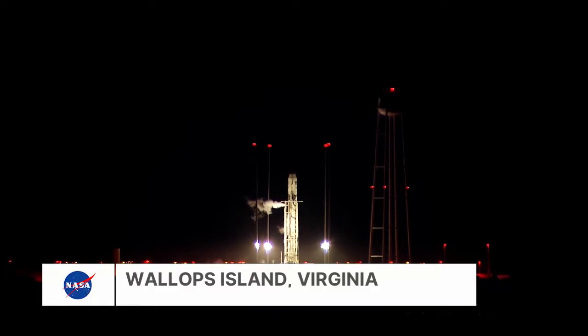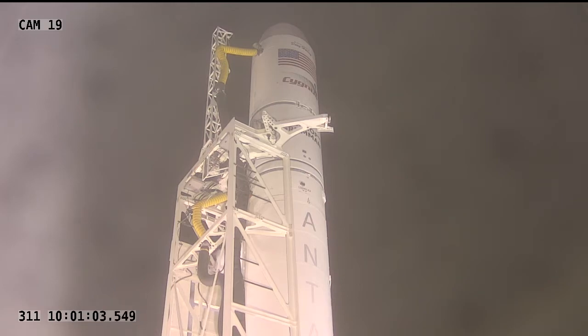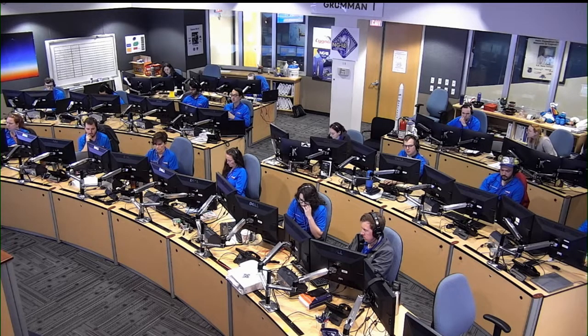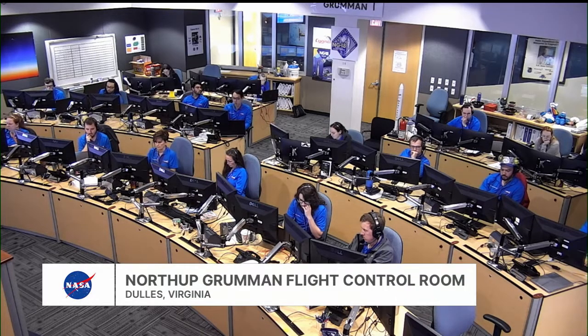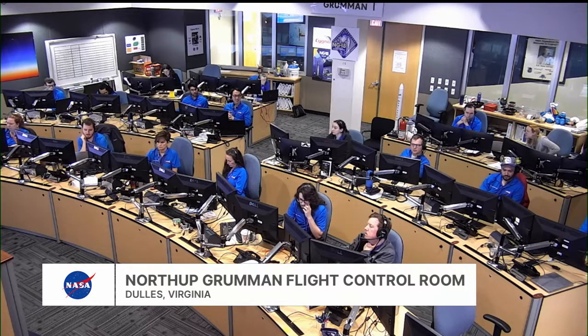This is the second launch attempt for this uncrewed mission. Yesterday, during the final minutes of the countdown, a fire alarm sounded at the Northrop Grumman Cygnus Control Center in Dulles, Virginia, causing the team to have to evacuate the building. The team was responsible for monitoring Cygnus during launch and ultimately taking control of the spacecraft once the spacecraft separated from the solid rocket motor second stage about 9 minutes after liftoff. Yesterday, the team was not tracking any issues with the Cygnus spacecraft, the Antares rocket, ground communication systems, weather, anything like that.